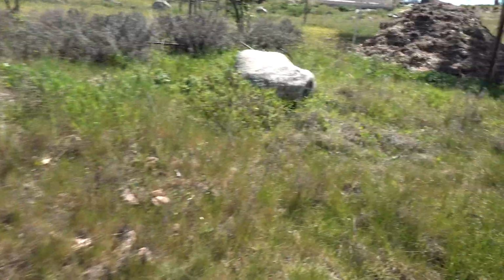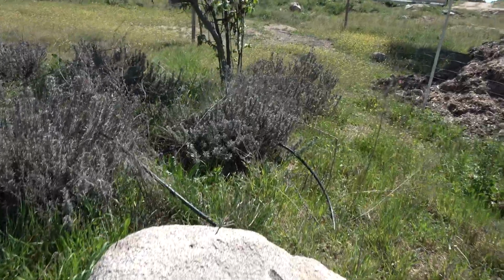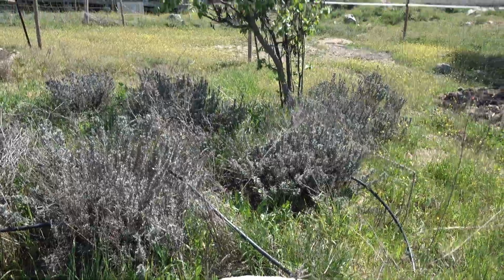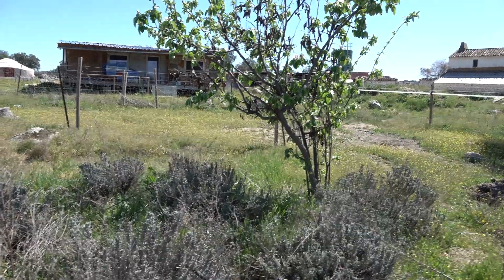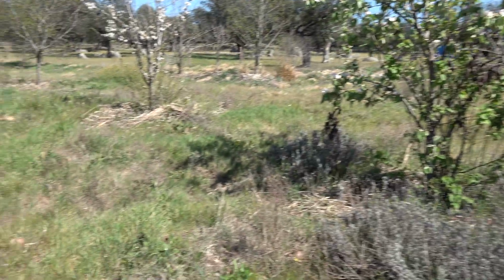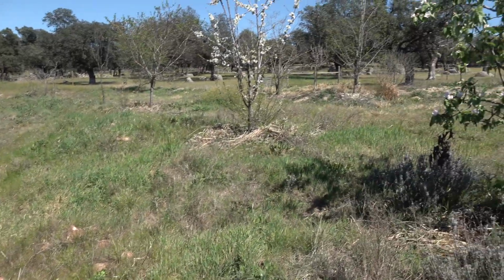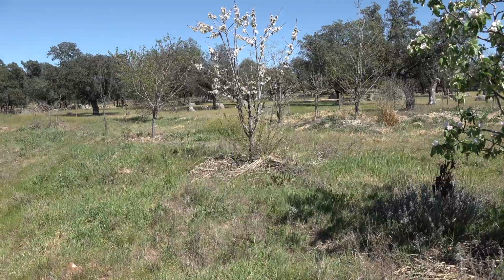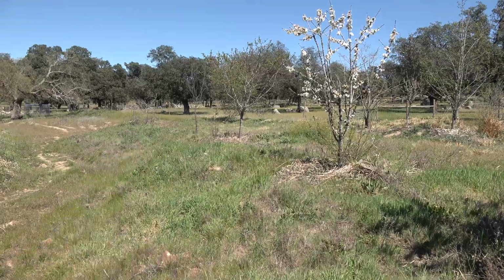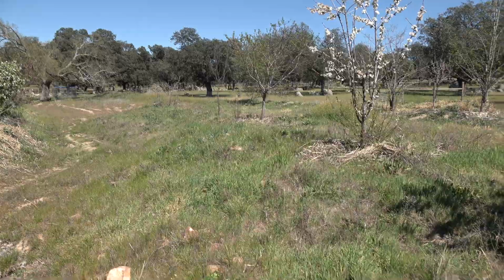So let's start here. There we have a little patch of lavender. There's nothing going on just yet. Those are the kinch trees. These two, and there are more. That one there is also kinch. And this one here is growing and is flowering. So something might happen. The next one there is another peach. And then I'm not really sure what we have there.